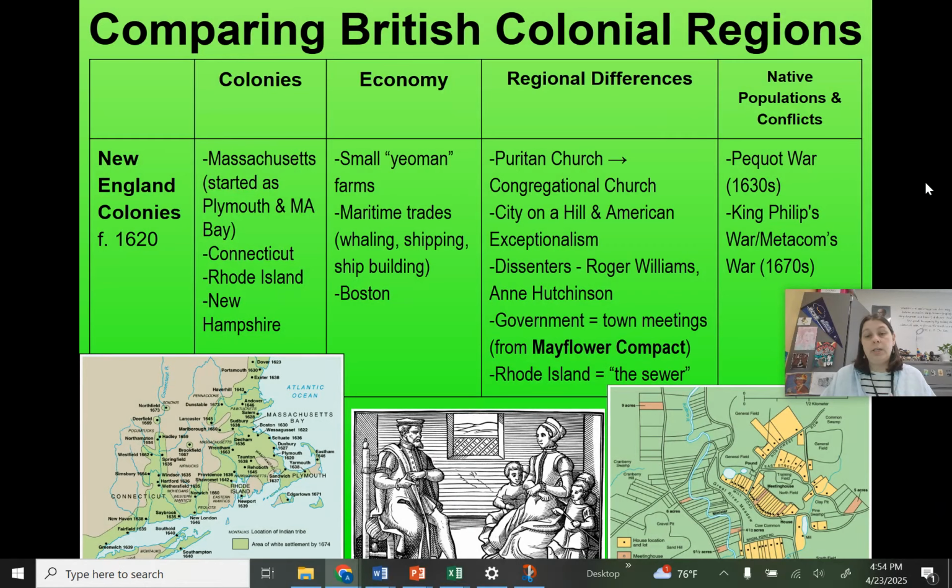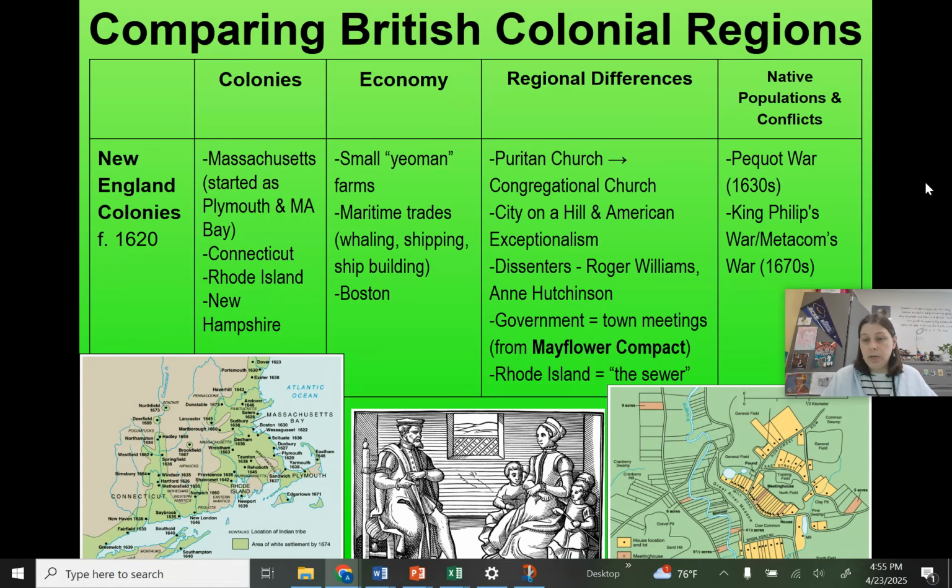And so out of this in New England, we get a pattern of very small local town meetings or government meetings that are a very significant part of New England government. And that's where a lot of decisions get made more at the local level, as opposed to the more colonial or eventually state level governments, entities that we're going to see in other colonies.